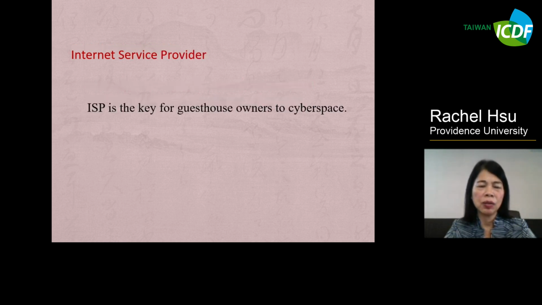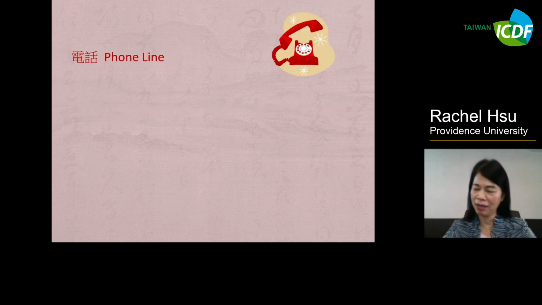Next, the Internet Service Provider, abbreviated to ISP, is the tool for the Bnb owners to enter into the internet world and stay connected with the world. The ISP will provide the Bnb owner with the mailbox and, if necessary, a hyperlink for the website. The next approach is to stay connected through phone lines, but this is rather outdated and slow. Most people don't use phone lines to connect to the internet. Instead, most people use cables or a digital subscriber line to stay connected.